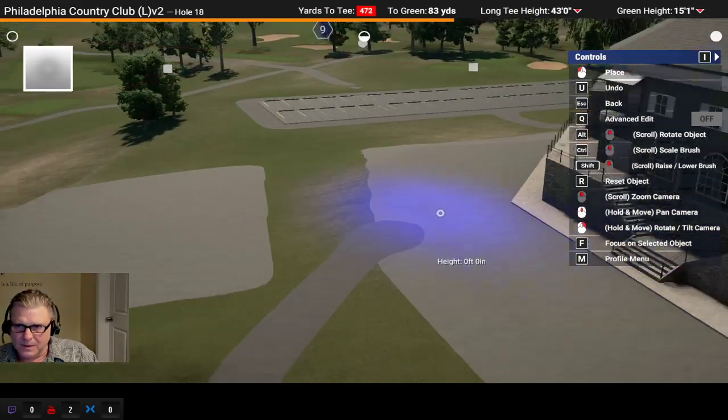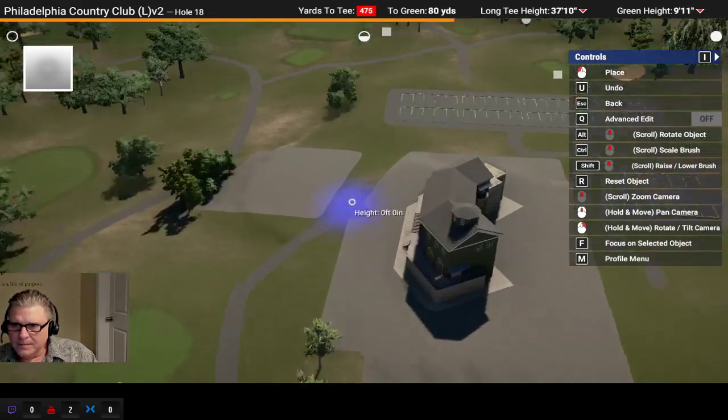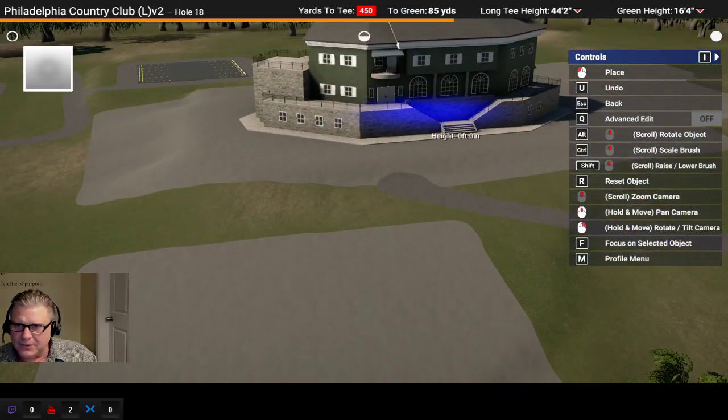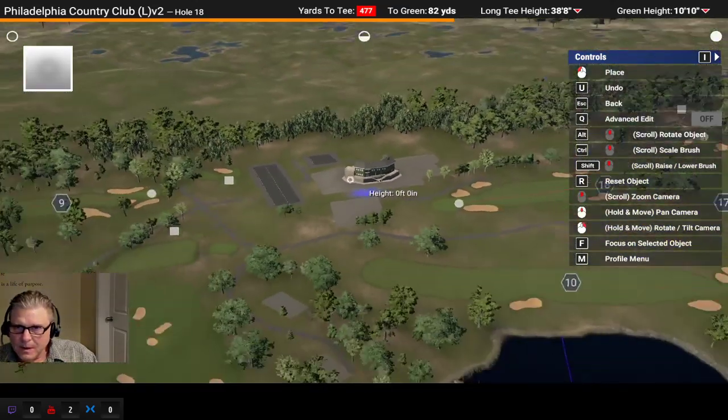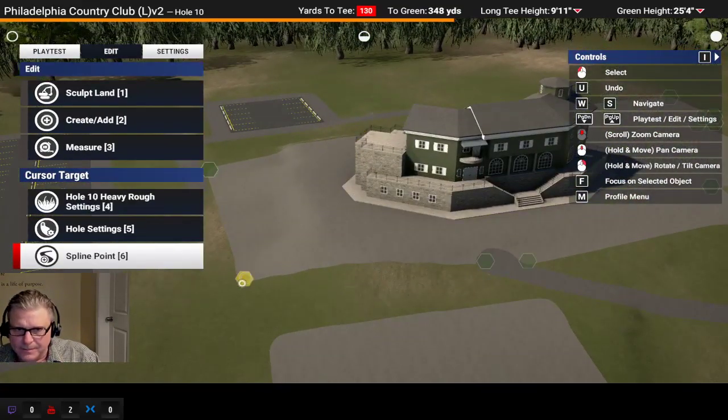All right. That looks actually pretty decent. Okay. So now we have our flat clubhouse. It's perfectly spaced. Now we can go ahead and get rid of these splines.